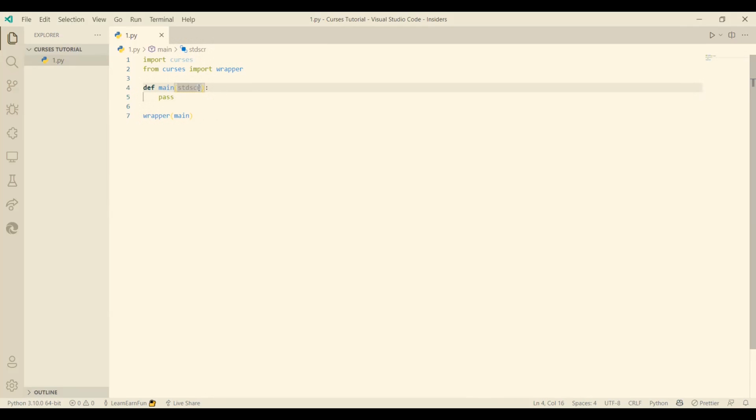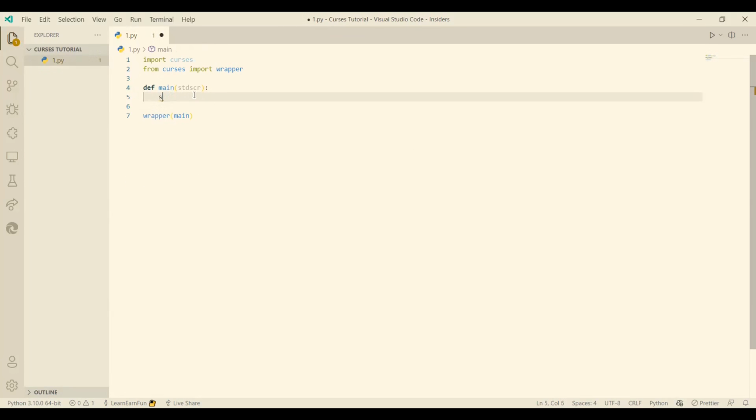There you do all the functions, for example clear, add, and color changing of the text. All the operations you will do on the stdscr. That is the screen, the terminal that you are currently using.